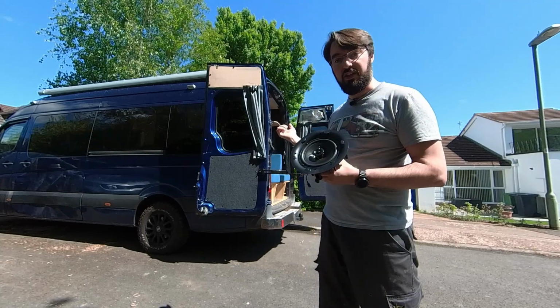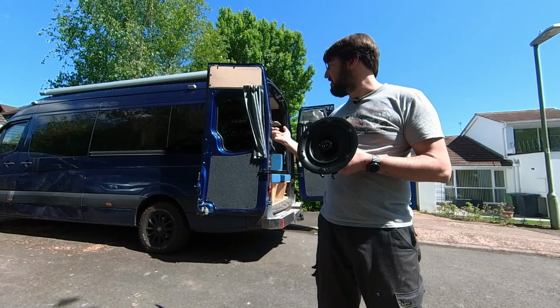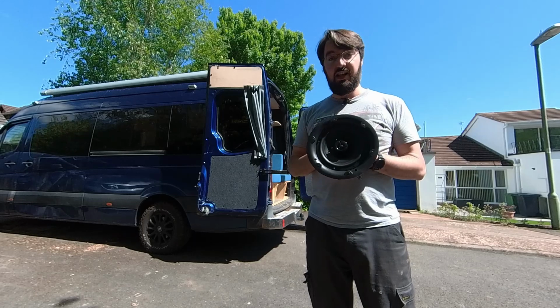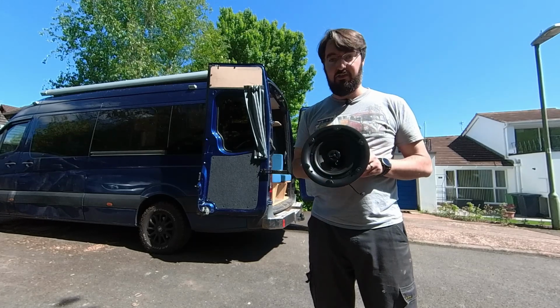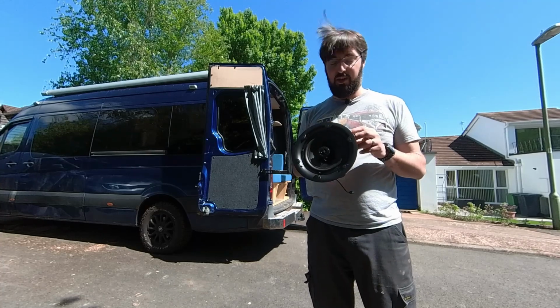So as you can see, like the door on the Crafter and the Sprinter, it folds back on itself, so it gives the ability to actually use it as an outdoor speaker as well. So these aren't rated for outdoors, so obviously I can't use them in the rain, but I'm not going to have the van open when it's raining anyway.